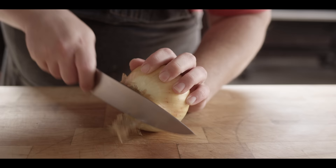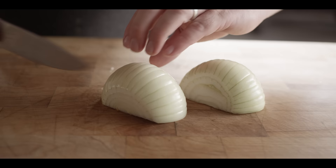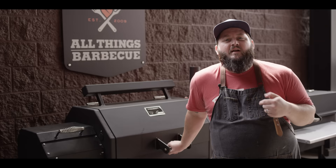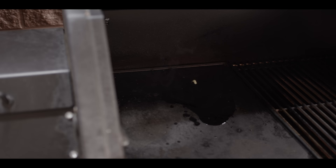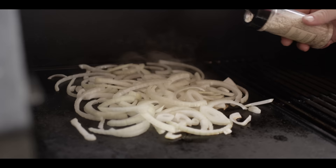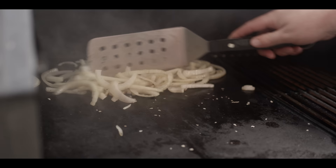We're using a yellow sweet onion today — gonna take this down to halves, peel it up, and slice it nice and thin. Today we're cooking on the Yoder Smokers YS640S pellet grill, running hickory pellets at 450 degrees. We've got it set up with our Yoder griddle in place right over the firebox, no diffuser, so the heat's going directly onto the cast iron griddle. I'm gonna start by laying down a little bit of clarified butter for those onions to cook in — clarified butter's great for this because it's got that great butter taste but it won't smoke as easily as whole butter. I'll hit this with just a little bit of smoked salt to help start to bring out some of the moisture.